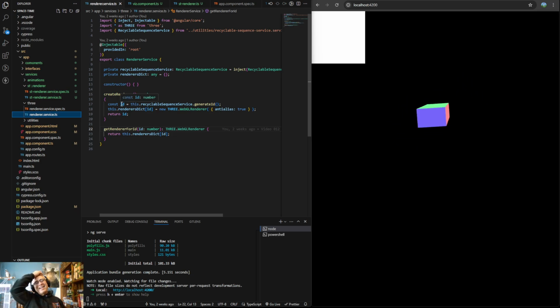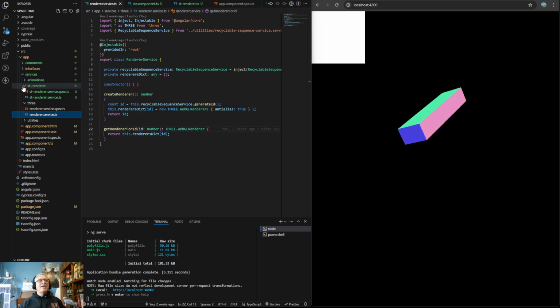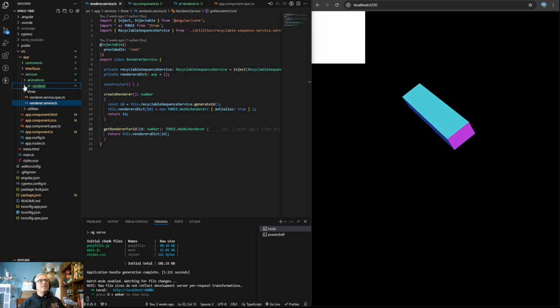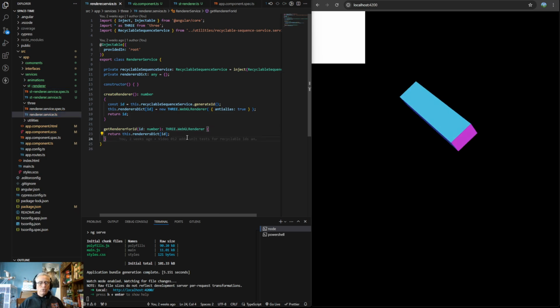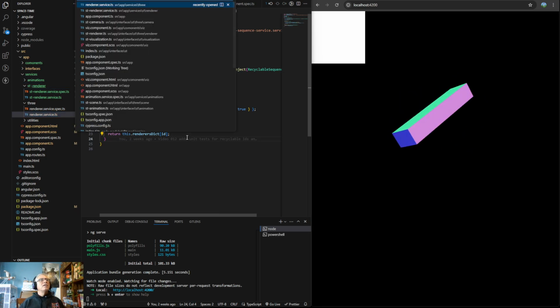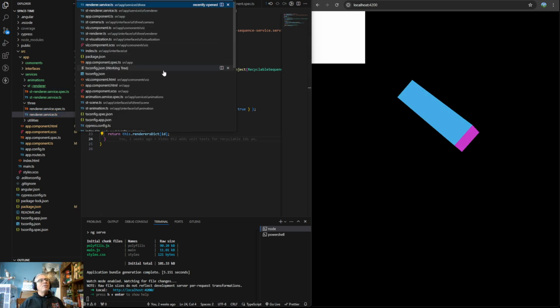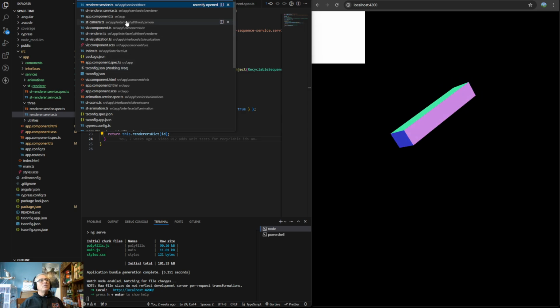If I like the way camera looks and feels, and I'm going to do something similar with scene, if I like the way the scene looks and feels, then I'll probably redo render to be more like the way I envision the ST camera and scene. So, without further ado, we will go into our packages so we can generate our new ST camera service.